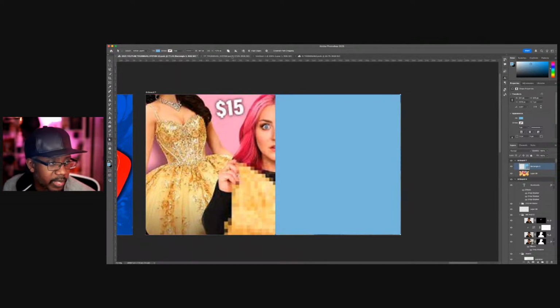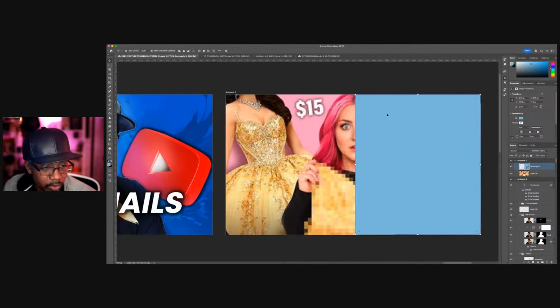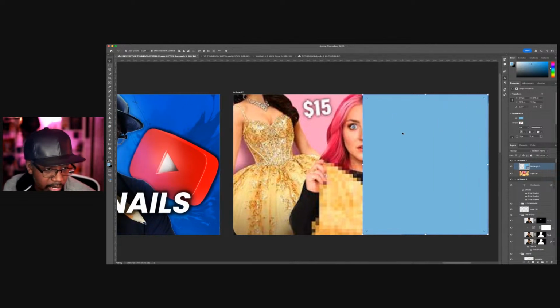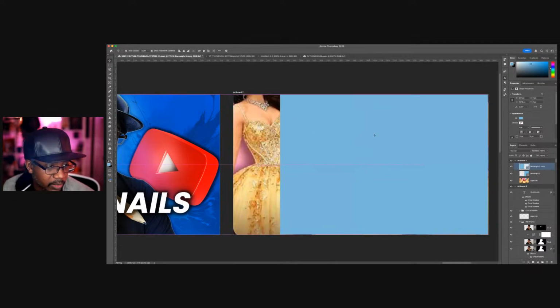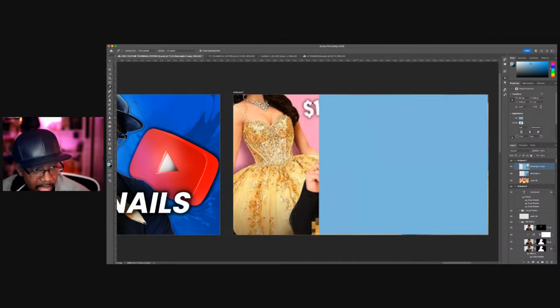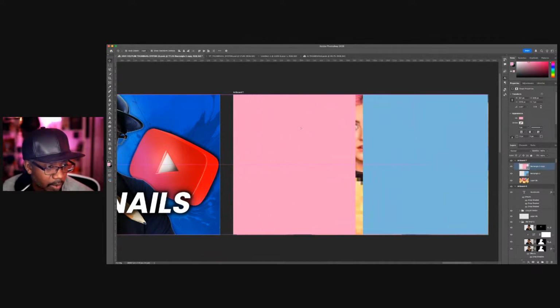Okay, so we have that. Fantastic. I'm going to then use Alt and the keyboard to duplicate that more or less. I know I'm going to have to make this wider in a second, but it's okay. I'm going to grab the eyedropper tool for that pink. So now I've made it pink, just like hers.